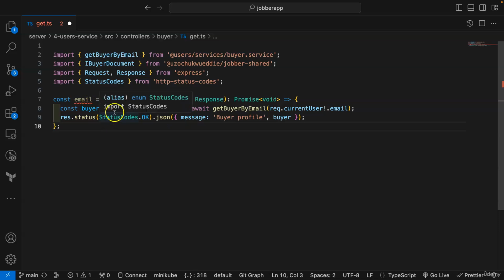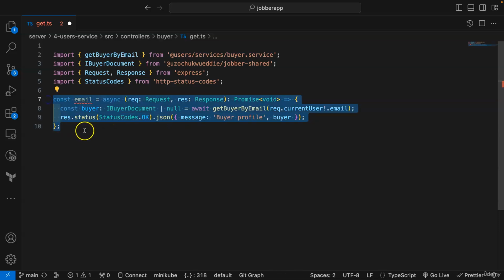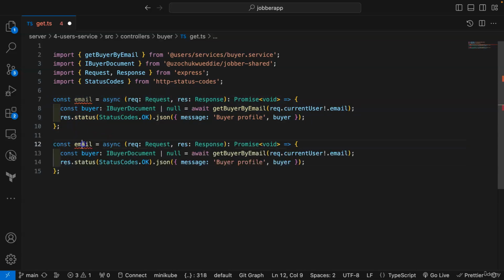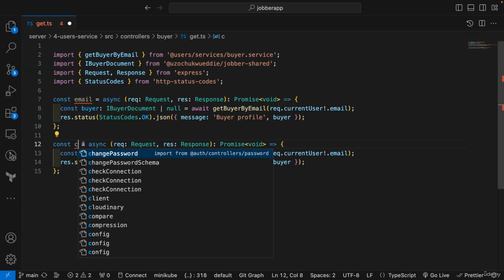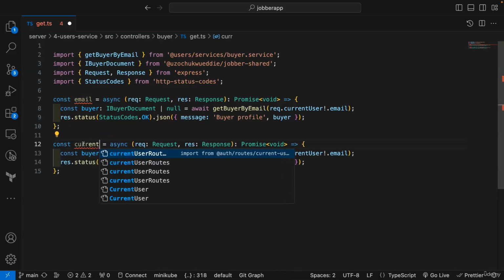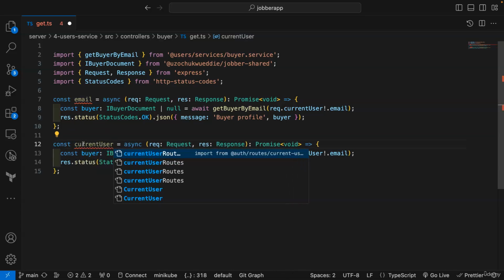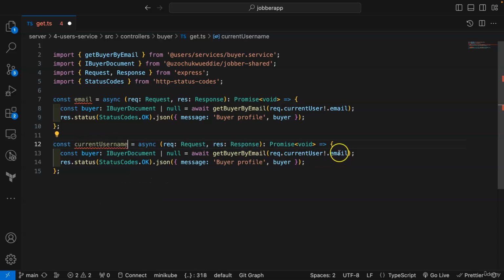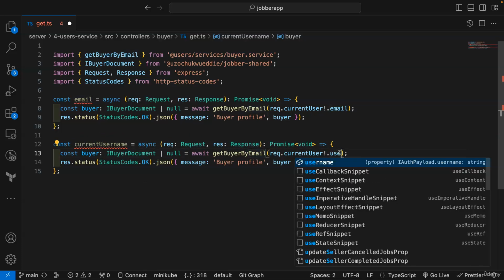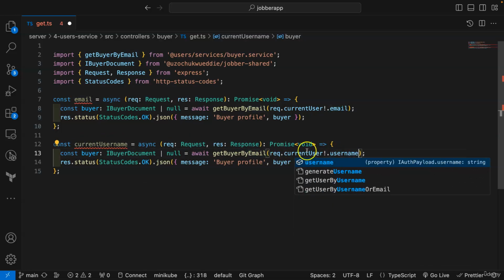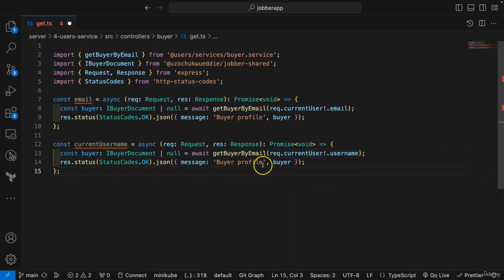We send get buyer by email. I'll duplicate this, get buyer by current username. Okay, so here it's going to be request.currentUser.username, and then we still send buyer profile and also the buyer.